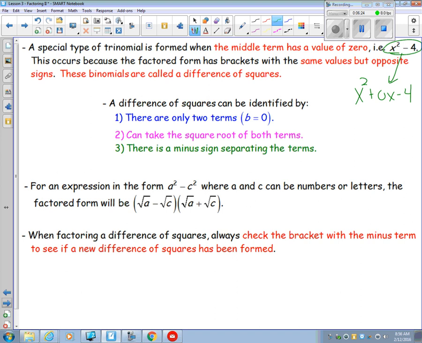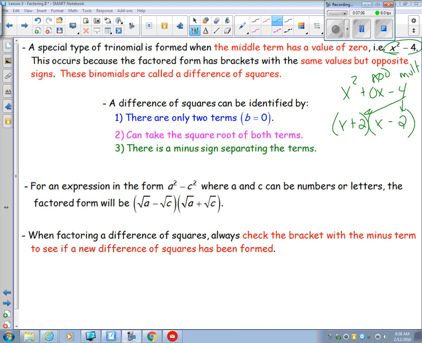And we can recognize these because there's only 2 terms. There is a minus sign. And you go back to the original thing here. Okay, minus sign. And I can actually square root them. And the idea of square rooting means that it's actually been the same number twice. If I think of this, what adds to 0 and multiplies to negative 4, the only thing that does that would be x and x, 2 and 2, and they have to be opposite signs in order to add to 0. Or if I think about it, square root of 4 and the square root of 4, right? So that makes my life easier.